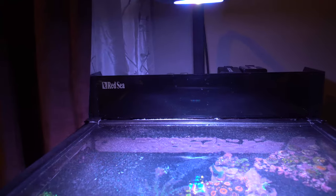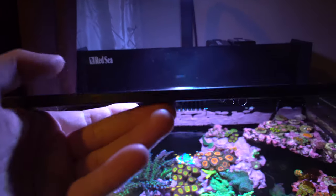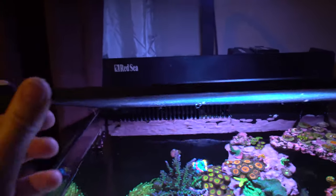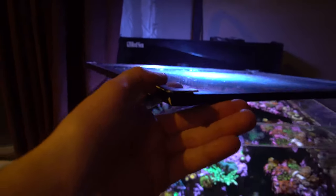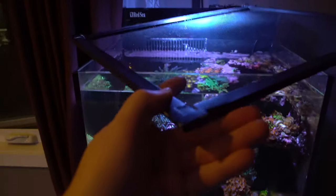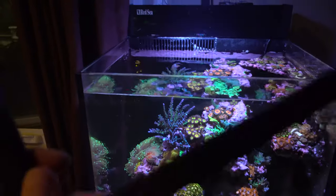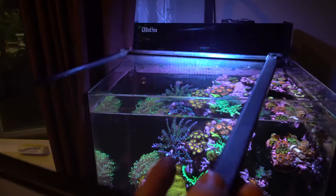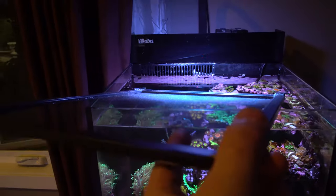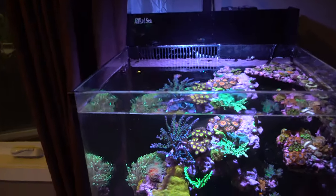The mesh top on this one is a DIY one, and I have done a few videos on DIY mesh tops, so I can try and link it below. The cool thing about this is it has these little flange corners on it, so it sits just inside the lip of the tank, similar to the D&D one. The mesh I use on it is really cool — I think it's called tulle. It's used for dresses but it's super thin, you can barely even notice it.